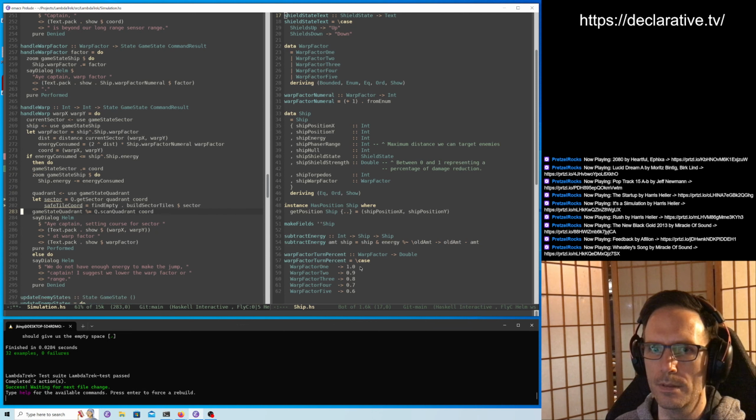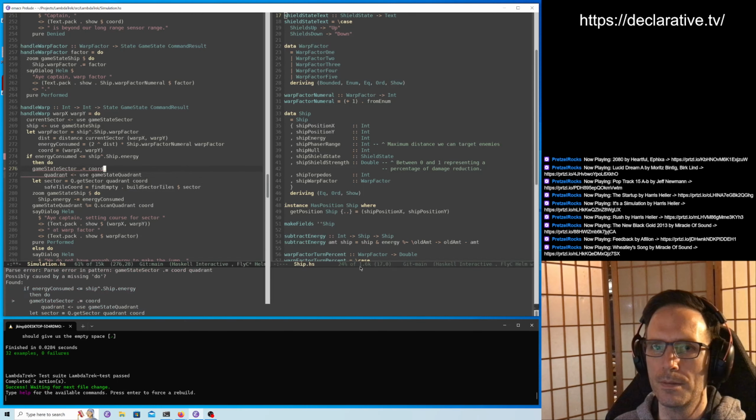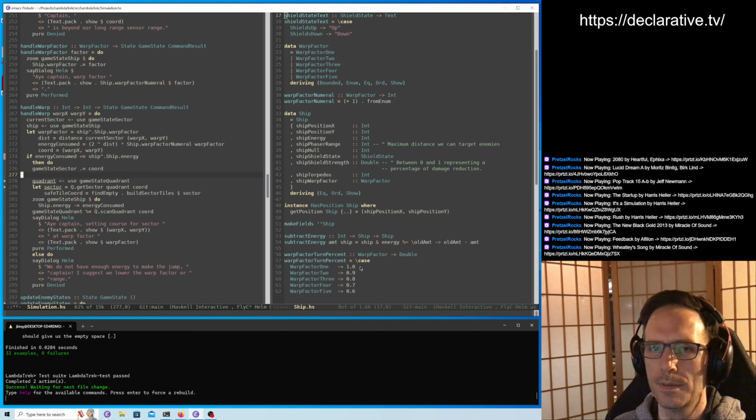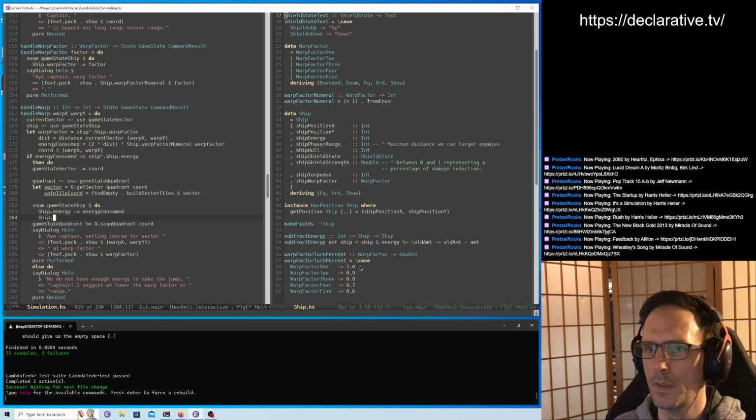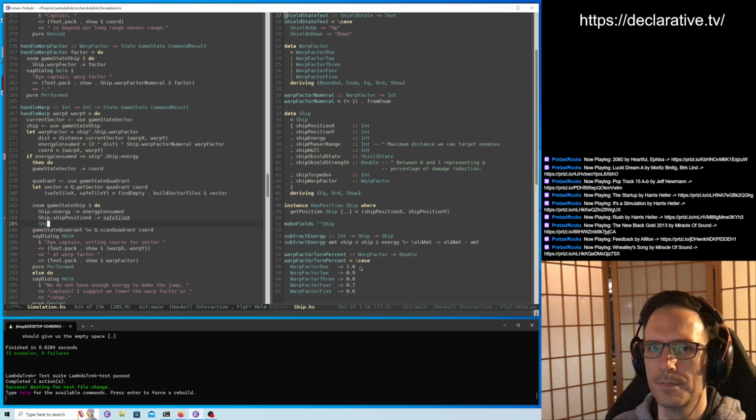Okay, so we'll move this code up here so we can use the zoom block for this. And there we go. Yep. Position X, and we will set that to safe tile X and safe tile Y. It might be nicer to have if HasPosition had a function on it for setting the position of the positionable thing. That would probably be nicer, make this code a little better.